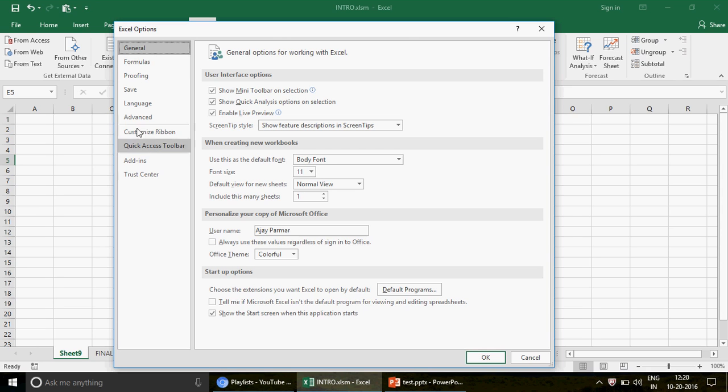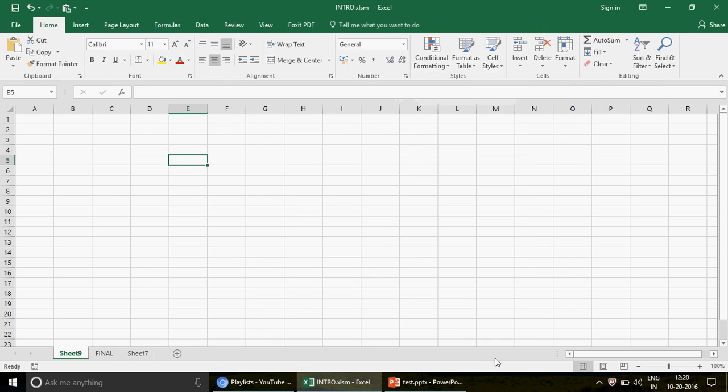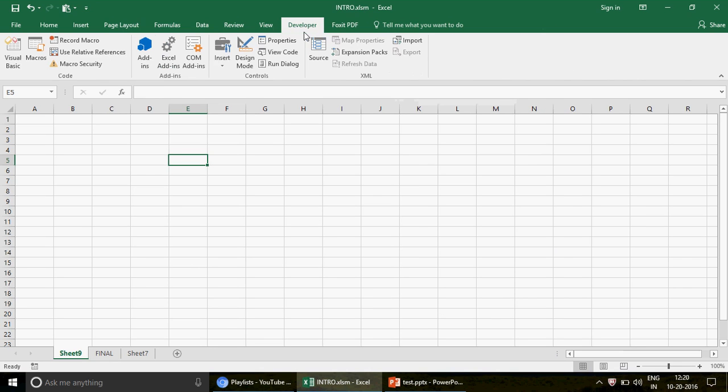In other versions after 2007, you need to click on Customize Ribbon and click on the Developer tab. This Developer tab has to be on always. Once you click OK, you see that the Developer tab is coming now. It is already activated. Now through this I can go to the Visual Basic environment.